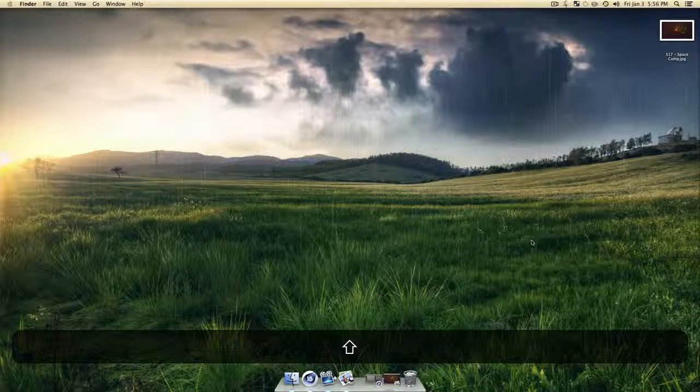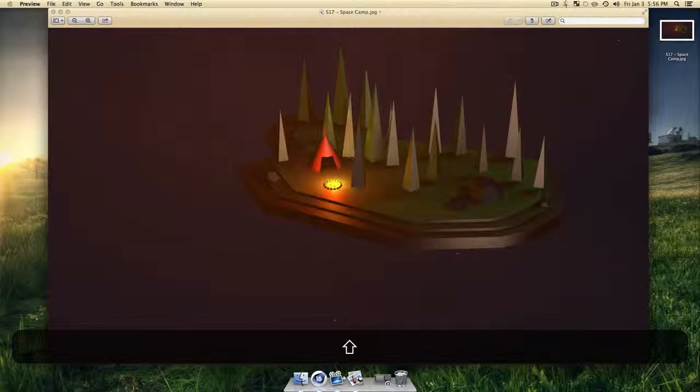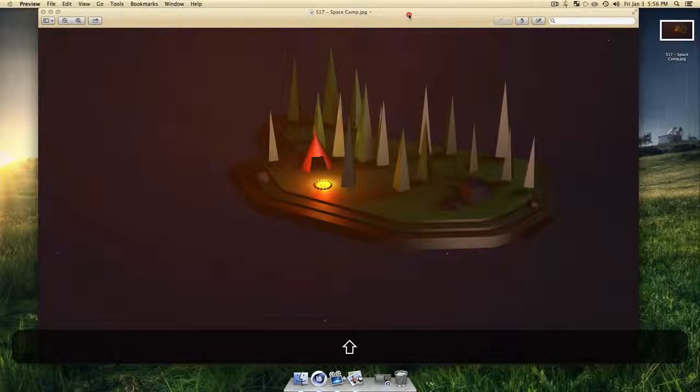As usual, my name is Matt, and in today's video we're going to be doing Summit 17 Space Camp, or Low Poly Space Camp I guess we can call it. This was all done inside Cinema 4D. It was really quick. I think this one took me maybe 15 minutes, but the cool thing is I'm going to be showing you all about the lighting for this scene, which might help you guys out a little bit.